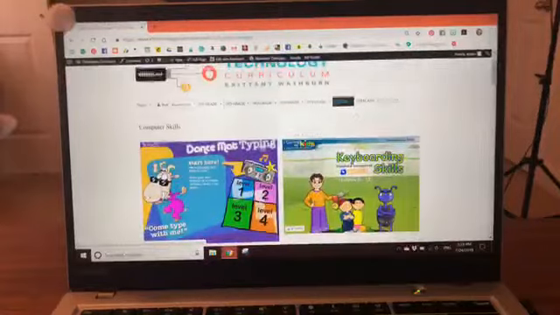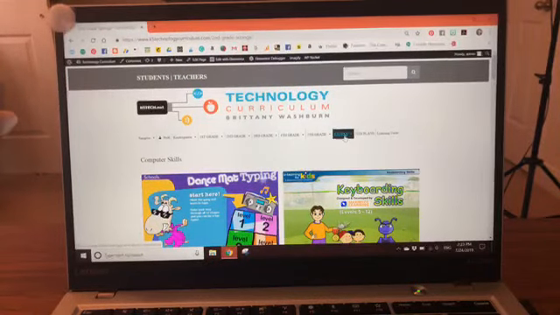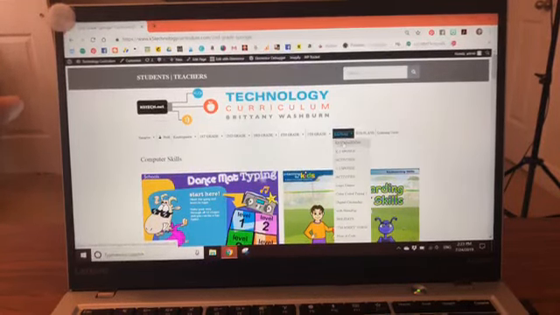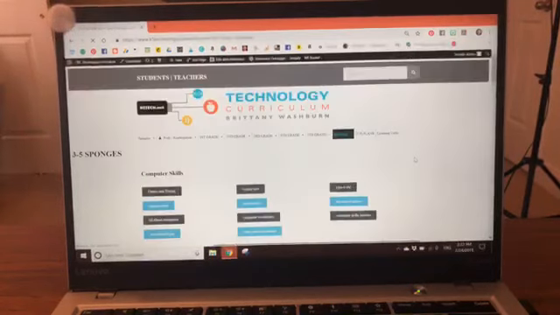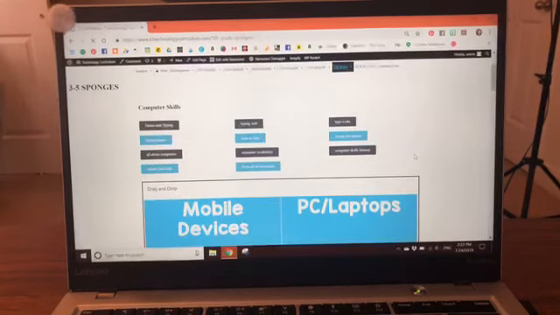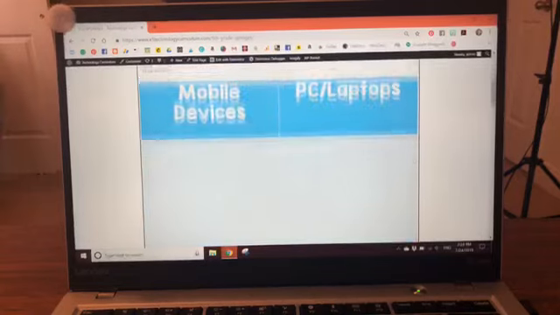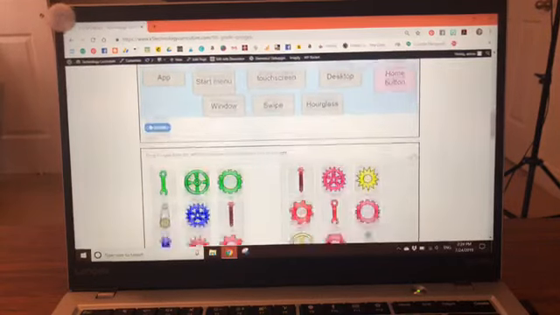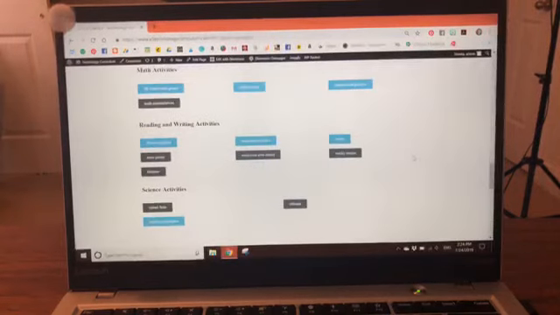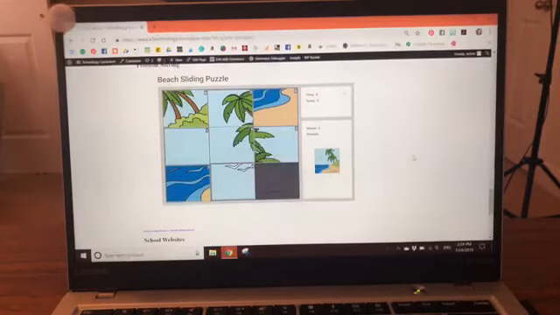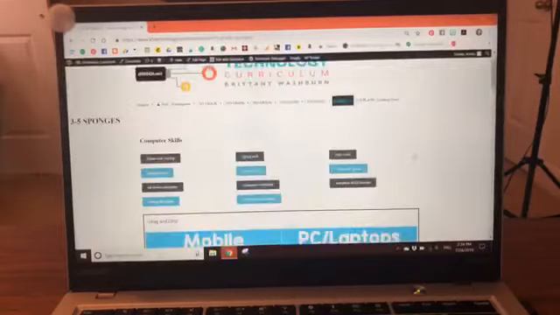So this is like early finishers. Whereas 3 through 5 has keyboarding, and then these extras are set up the same way. They're just buttons. So instead of having images to click on, they have to read and see the buttons. It does have some built-in activities there. And then more button stuff. So those are early finishers.